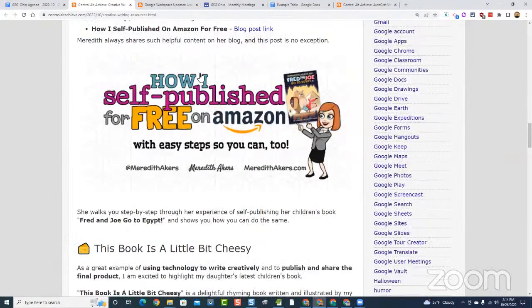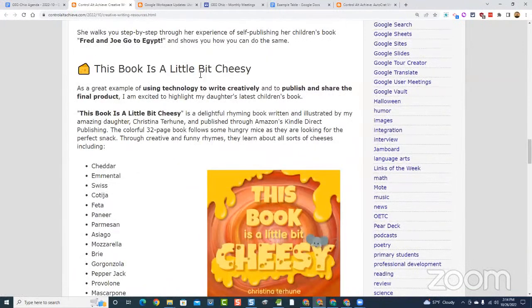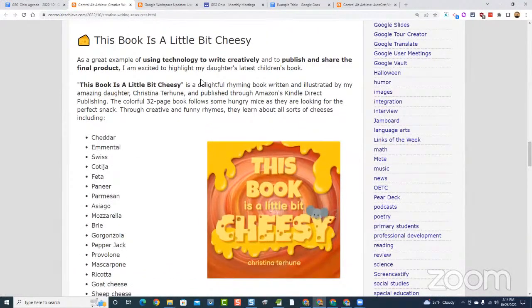And then the last thing I mentioned was to put it all together. My daughter recently did that through Amazon, and she published her second book called "This Book is a Little Bit Cheesy." She's amazing. She wrote this for her kids, my grandkids, Gavin and Morgan. They're 5 and 3. My daughter Chrissy is an amazing illustrator and author. She did the whole thing. She painted all the backgrounds for all the pages.